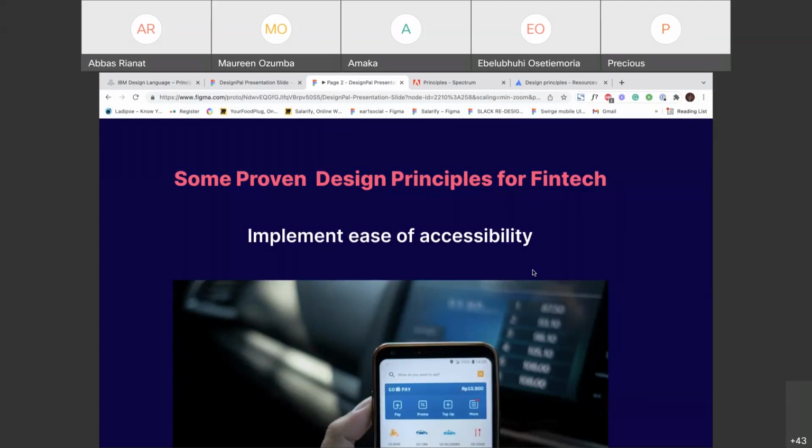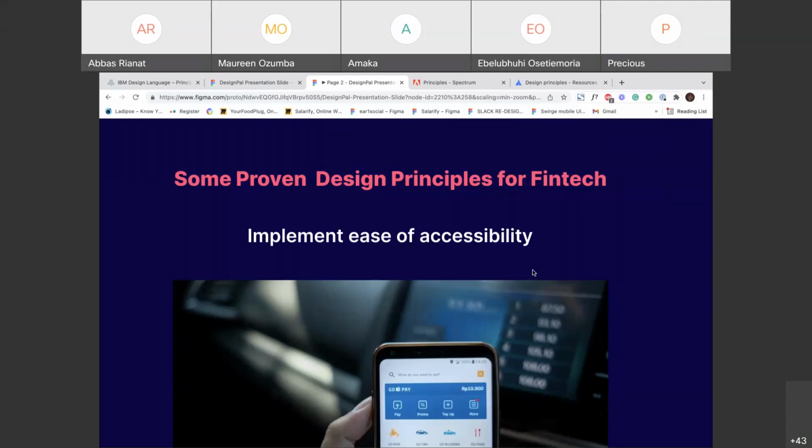Coming up with a design principle for a fintech is, in fact, more important than for every other sector, because you deal with people's money, and people are always impatient when it comes to their money, right? So the principle you come up with for your fintech company has to do with something that would make people trust your brand.